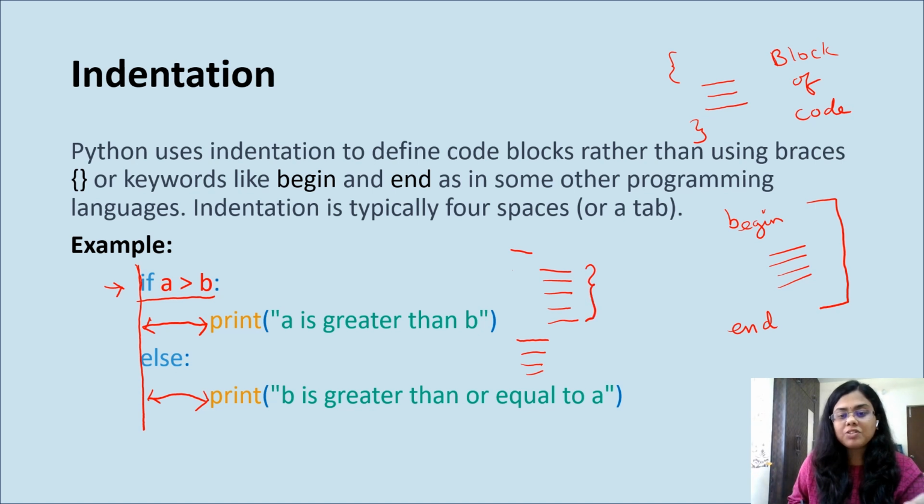You do not need to specifically imply that within braces or start with a begin or an end, but anything that has the same indentation as the previous line of code belongs to the same block. So here, as we see, the if condition is only applicable to this part of the code, where if the if condition is valid, true, then this part of the code is executed. If there are multiple lines, all the lines within this indentation will be executed.